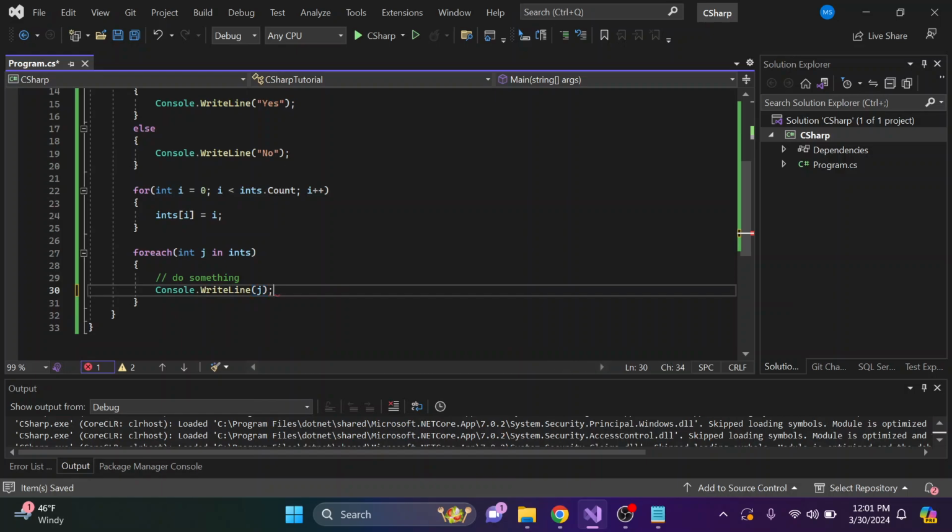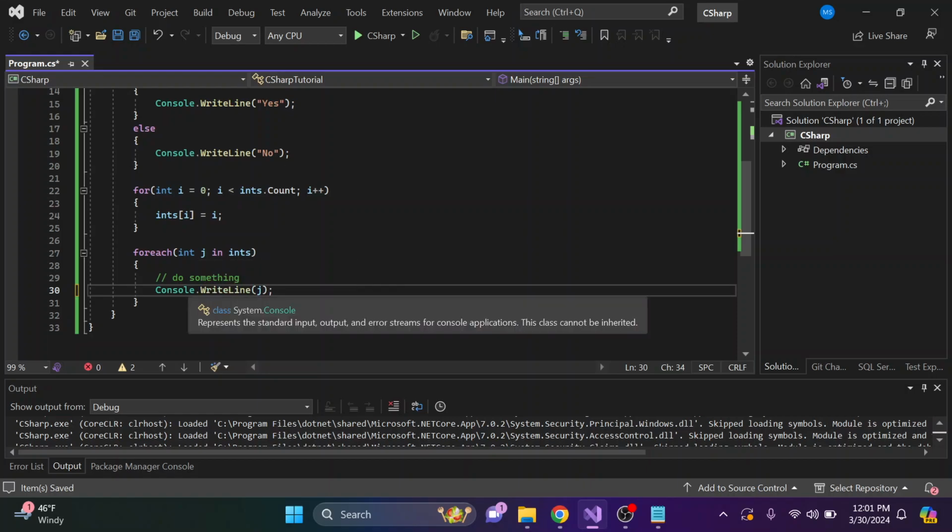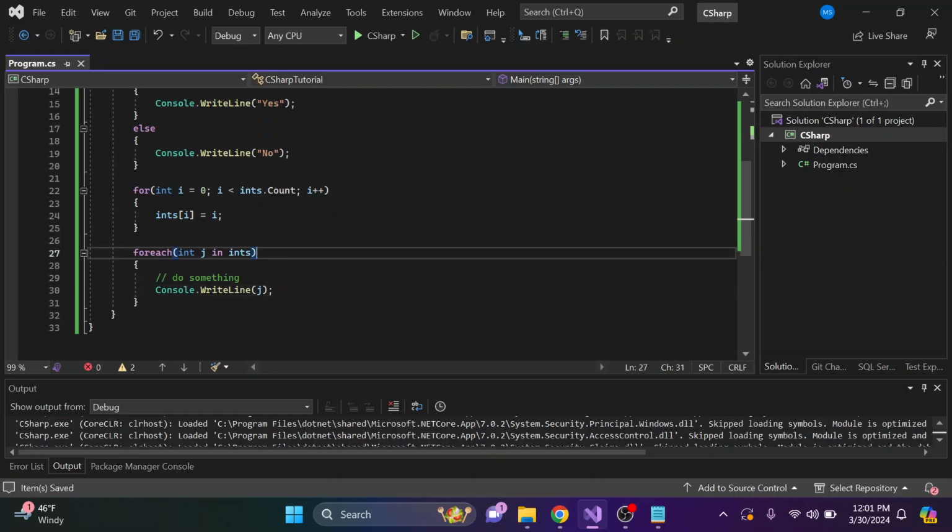You'd have to do something like that, or whatever. So you can't assign it in the foreach loop, because this is read-only. If you wanted to assign all of the items in that list to something, you'd have to use the for loop.